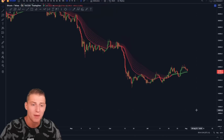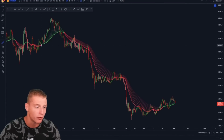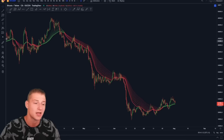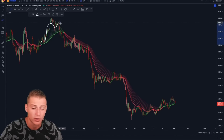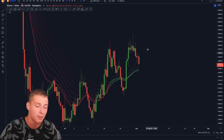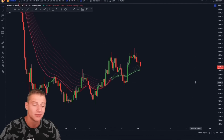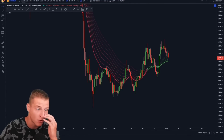And if we're going to zoom out all the way back, the last time we flipped bullish on the EMA ribbon on the 12-hour time frame was approximately 136 days ago, and the moment we flipped bullish, the EMA ribbon provided significant support along the way up. And like you can currently see here, we're still trading above the EMA ribbon. We're currently retesting it as well in the 12-hour time frame, and this could also lead towards a potential very strong support level for Bitcoin.